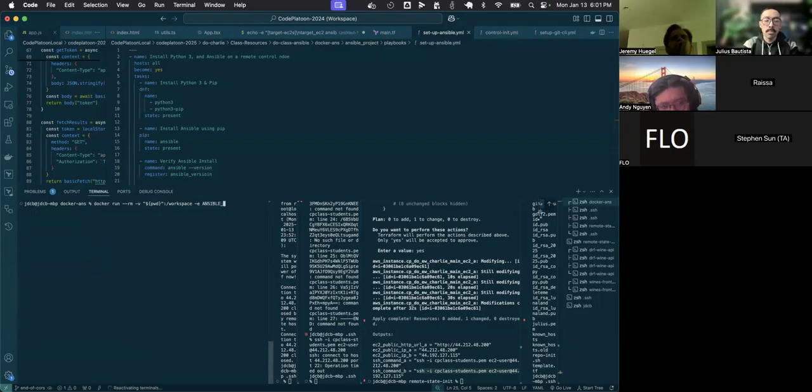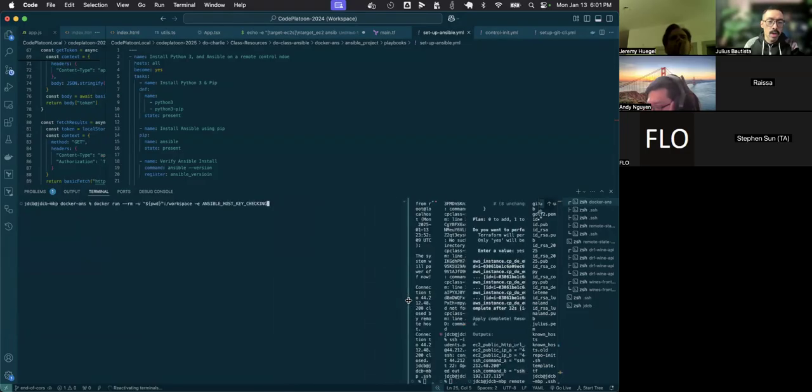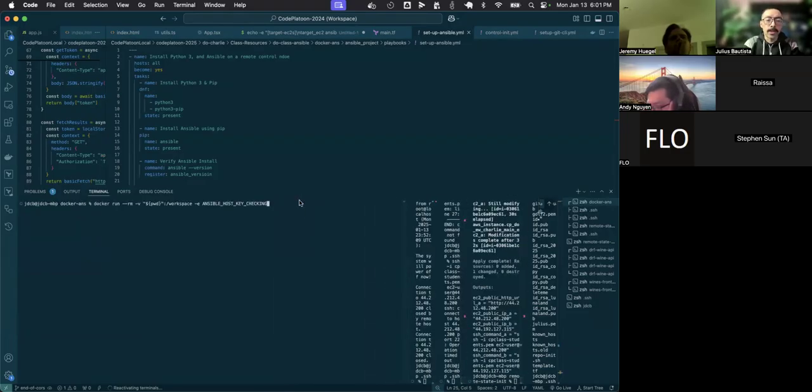This environment variable is specifically for the Ansible command. So if I want to avoid things like strict host key checking, I could either set that as an environment variable that gets used when I run the command, or I could just pass it in the way that I'm doing now, right? So I'm going to set this to false.